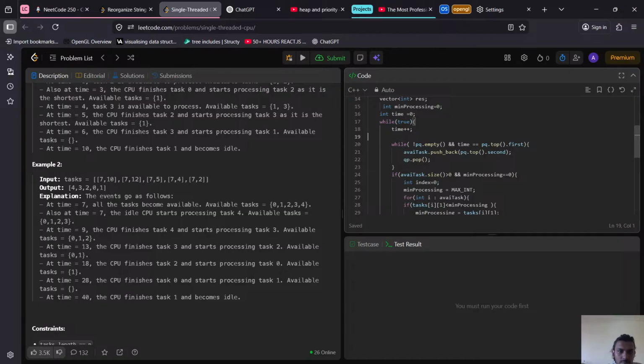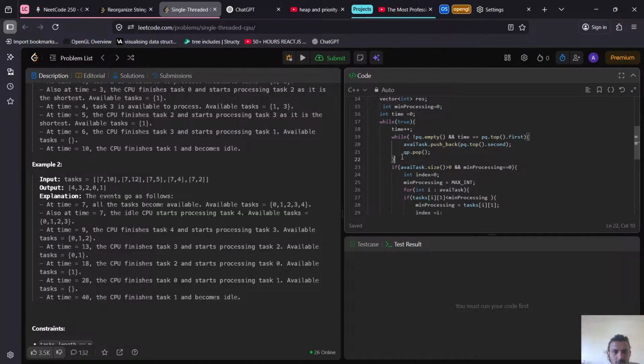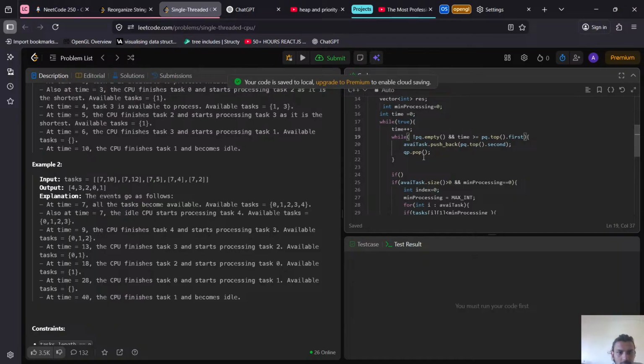And here, before processing, because we need to add the time. Greater than or smaller than the time that we add, the 7.